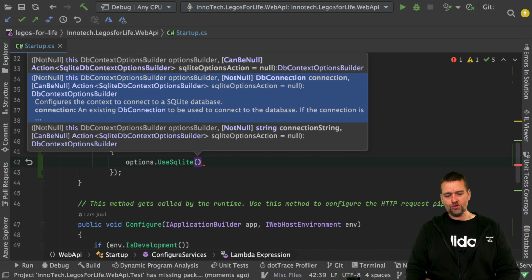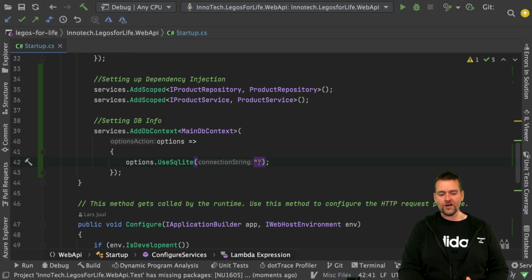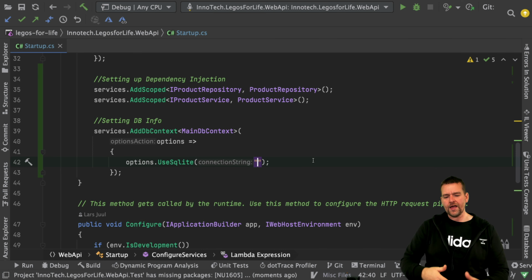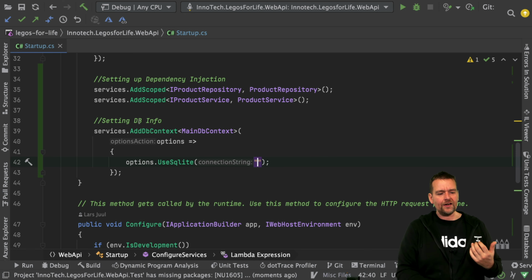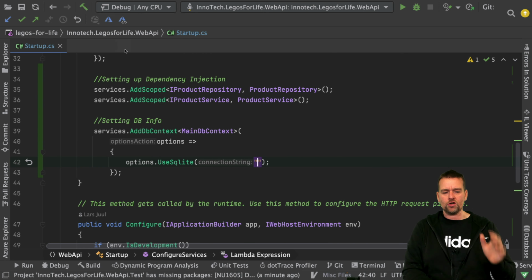So let's try and do UseSqlite. And how do we actually do it? Well, it's very, very simple, luckily. We just have to put a connection string in here, and it's not any complex connection string. It pretty much just explains what database you want to use and what you want to name your database. Out of the box, it's just going to place a file right here in our code, all the way down near the startup file. It's not going to be any external database. It's just going to be a local file.